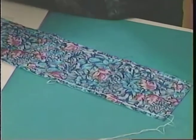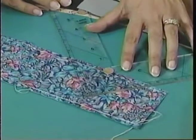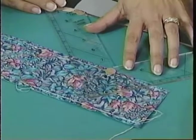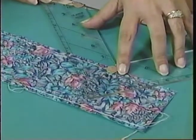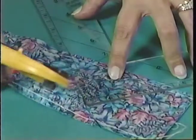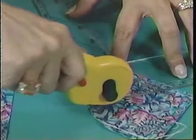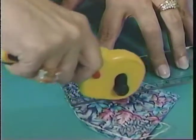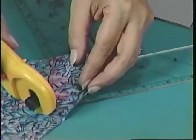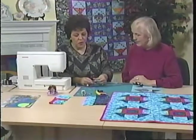Good. Then we're going to take our ruler, and what we want to do is end up with a 3.5 inch square. So we're going to line it up so that the 3.5 is on the seam, and then we're going to cut it. I usually try to move the fabric away whenever I'm done cutting it. Sometimes when you cut sideways like this, it takes just a little bit more pressure, and it's an awkward angle there. It is, but we will move right along.